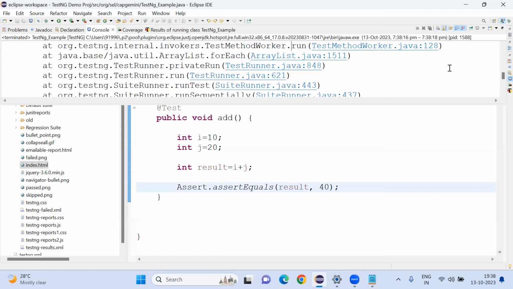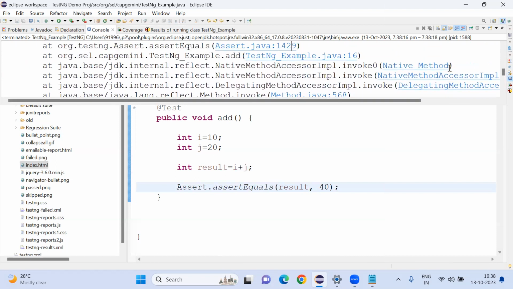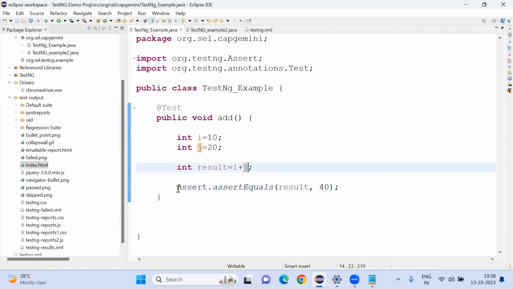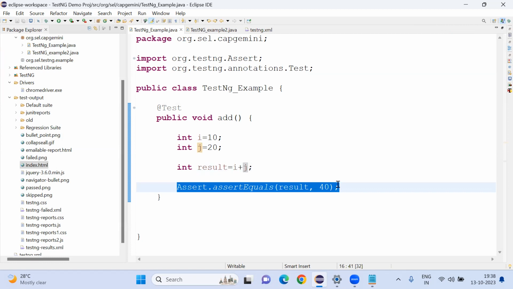Here you can see the detail. AssertionError: expected 40 but found 30. Because 10 plus 20 is 30, but we gave 40, but the result is 30. Like this, we can compare the actual and expected values. Suppose if you want to fail the test cases, you can define it as Assert.fail.